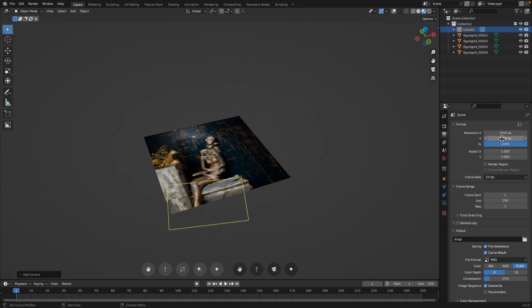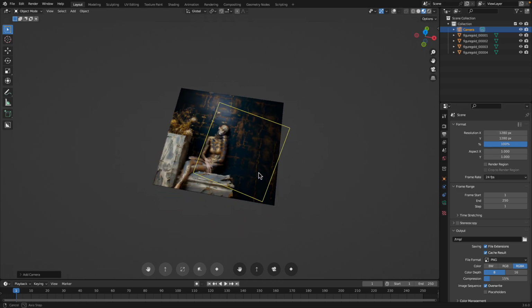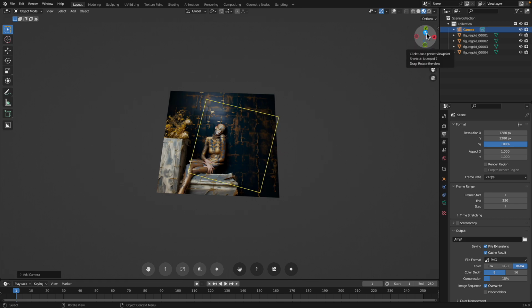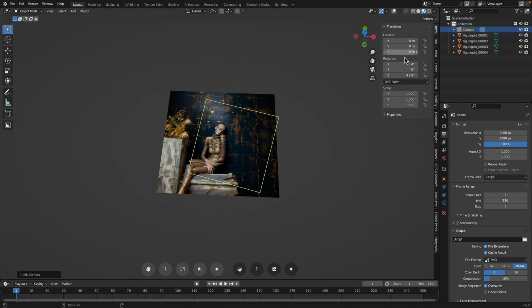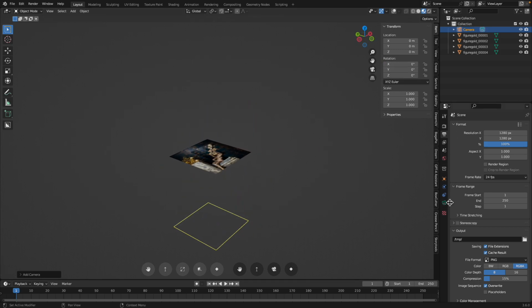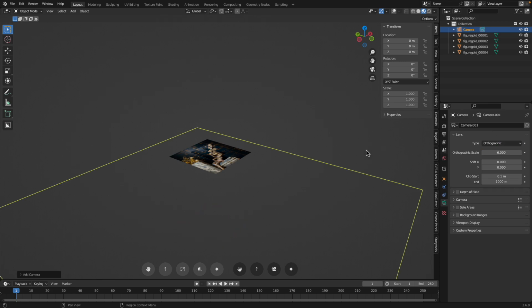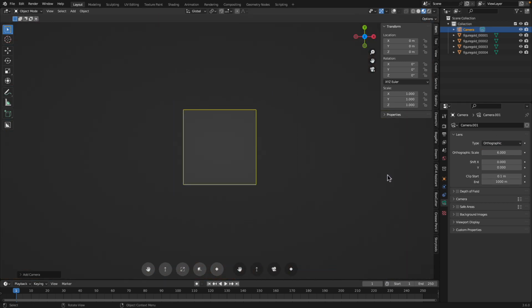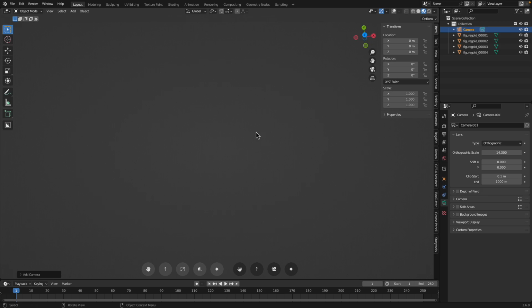This is going to be, let's say, 1280 by 1280. This is the camera, right? We want to reset the camera, and this camera should be orthographic. Let's look through the camera. I think we need to make sure the camera position is correct.